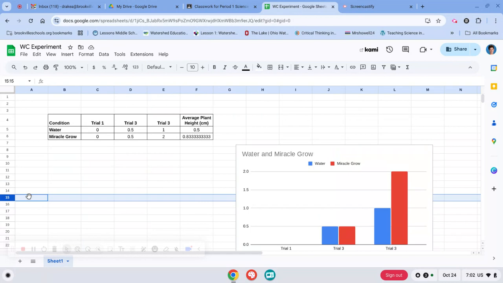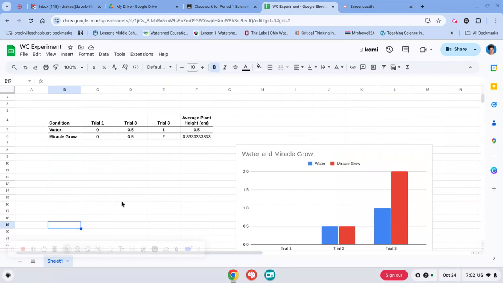The next thing I want to do is make the average graph. And here's where some hiccups happen sometimes. So I want to highlight the average plant height CM. For me, I don't know what your average, it could say average water precipitated. It could say average amount of condensation, average amount of evaporation, average amount of precipitation. So I'm going to highlight the words and the 2 numbers below it. Okay? And then I'm going to go back up and hit the chart again. Now I'm hoping that a graph comes up with 2 bars.